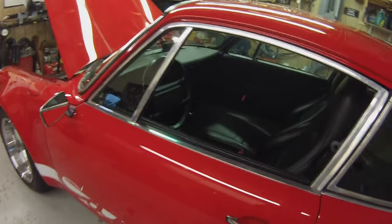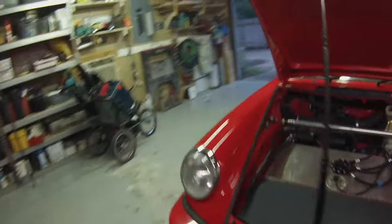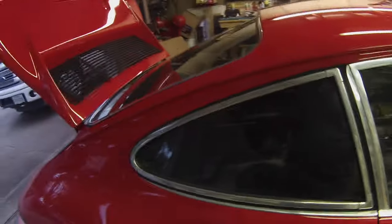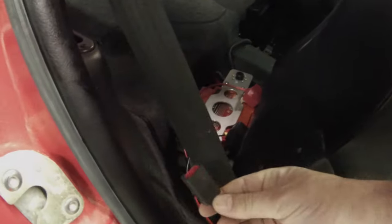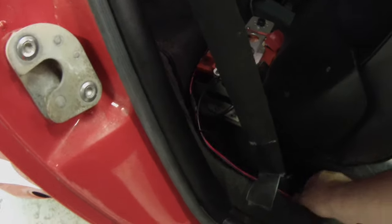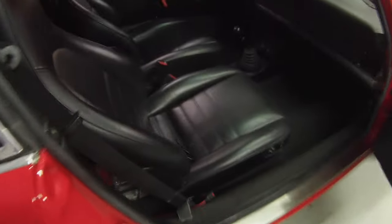That means your clock doesn't work. If you were to plug in the stereo — this one's not plugged in, there are no speakers in the car — you would lose your presets and would need to wire that directly to the battery. It will come with a charger — it's a NOCO Genius charger because it's a fancy battery. It's an AGM advanced glass mat battery — the Odyssey PC680. The plug-in for it just sits right here, so I just slide it over, pull my thing off the wall, plug it in, and I'm done.